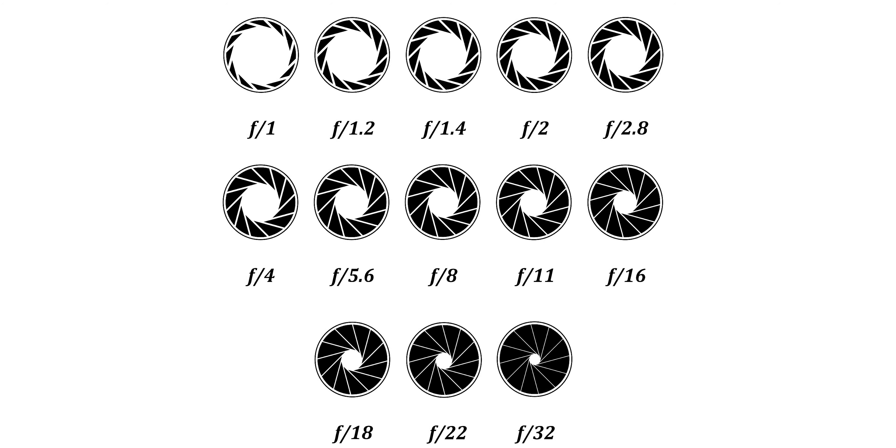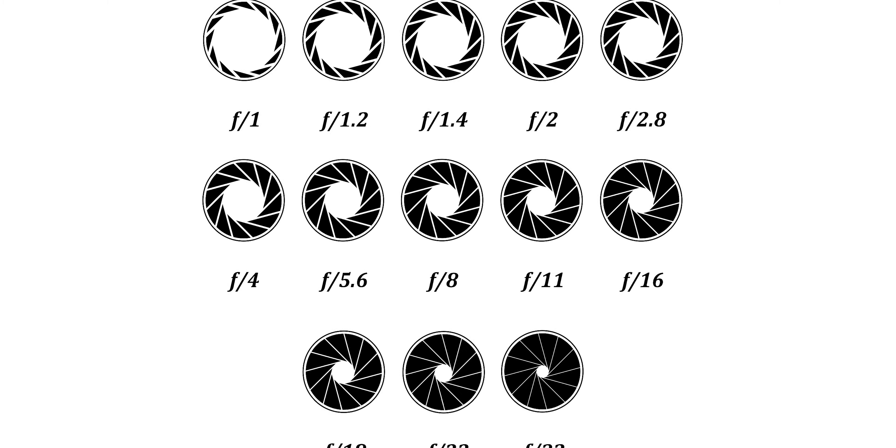The aperture, represented by an F number, controls the size of the opening in your lens. Imagine the aperture as the eye of your camera — the wider the aperture, the more light enters. But that's not all; the aperture also affects depth of field, or how much your image is in focus. Now pay attention: the bigger the F number, like F16 for example, means the aperture is small. And the lower the number, like F1.8 for example, means the aperture is wide. This could sound a little confusing, but with practice you'll get used to it.